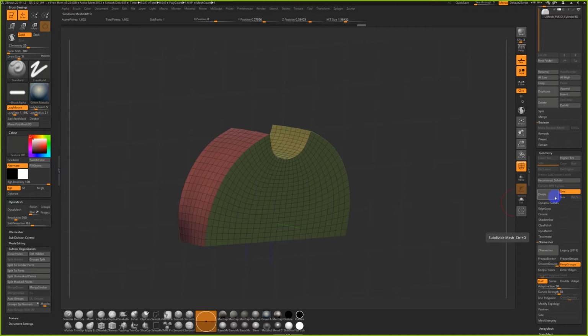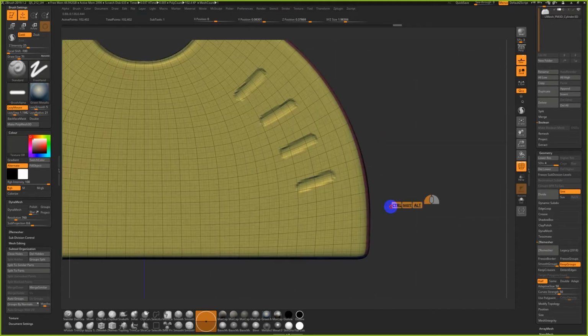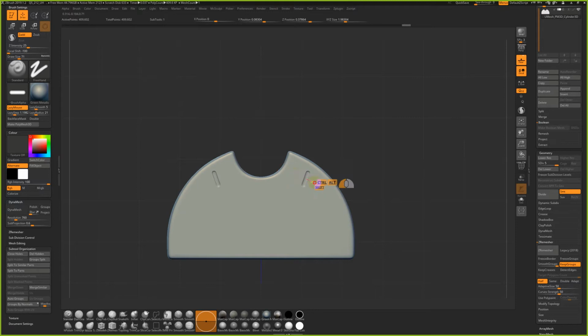So I'm going to go into divide a few times, right? So it gives me a nice appealing shape there. And again, I need a bit more resolution. You can sort of tell. Sometimes, if you have an alpha and you drag it in, it's kind of jagged looking. Well, that could be the surface or the resolution of this texture. In this case, I know it's the resolution of the mesh, so I'm going to divide it up again. And it's a little bit better this time around.